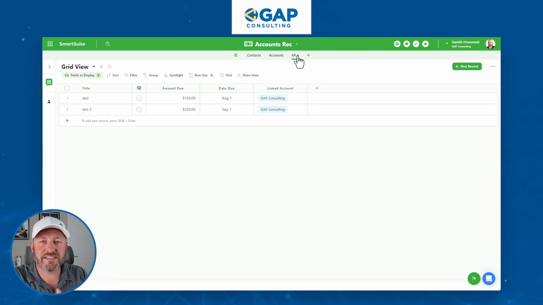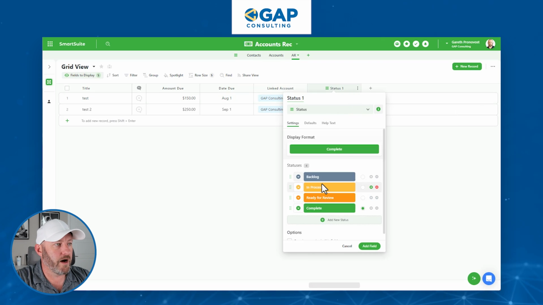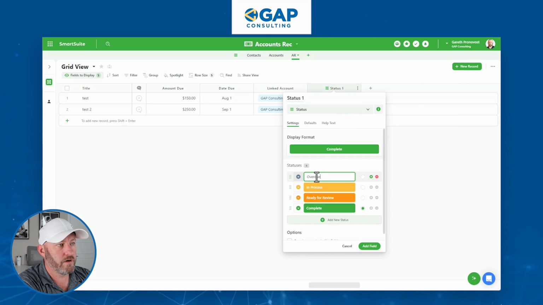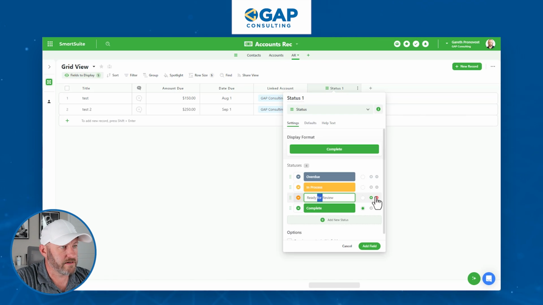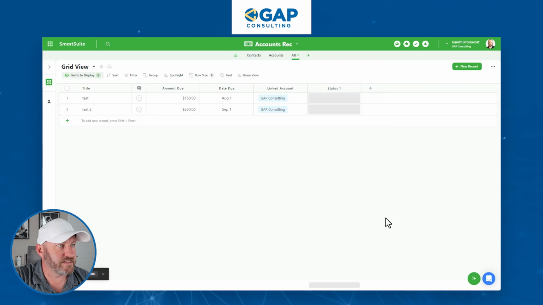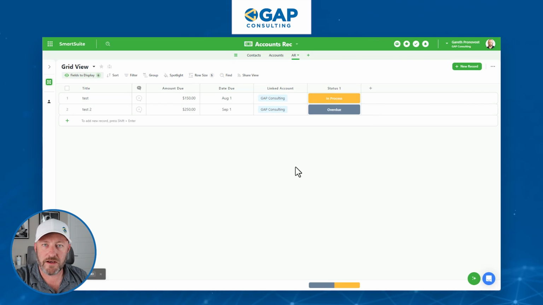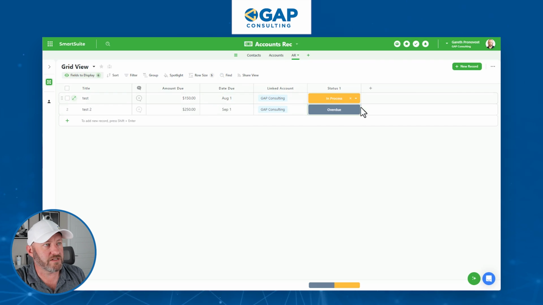Now, I also want to record the status of this thing, because if we have a discussion with this particular account and they say, yeah, we're ready, we've paid this, no problem. Well, let's have a status field. So we can bring in this and we can update these different status to overdue. And let's say in process, or I'll get rid of this one, and this will be paid. So pretty simply, we can look at this and say, well, look, if these particular fields are not yet paid, then we want to sum this up. We want to look at Gap Consulting and say, hey, they've got 2 things that are overdue here, and we need to know what the total of that is.